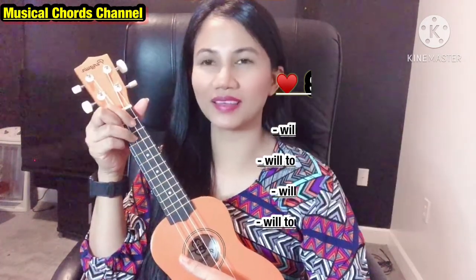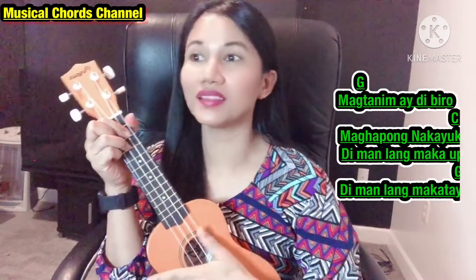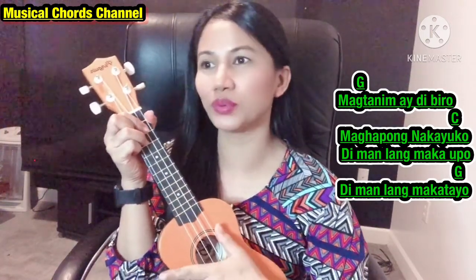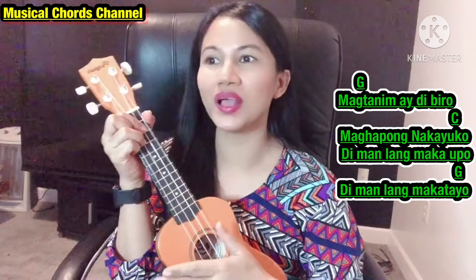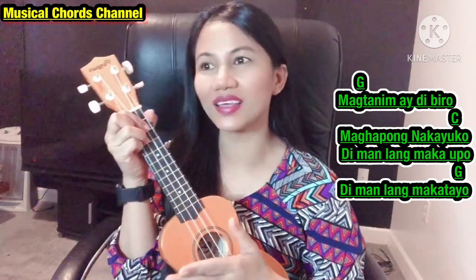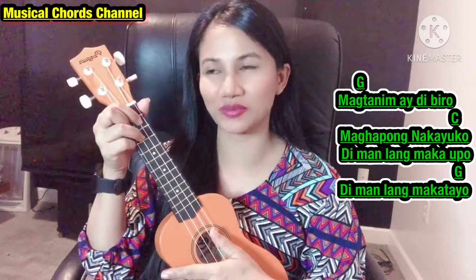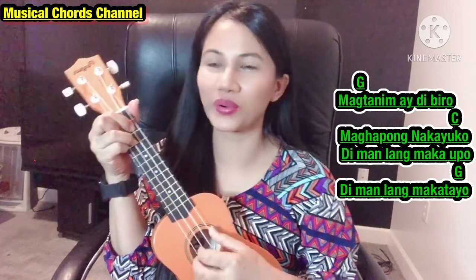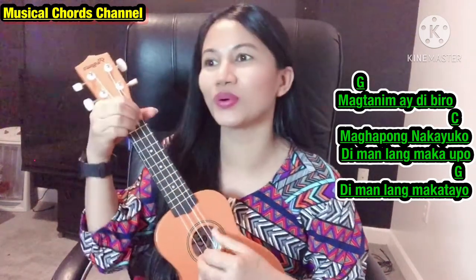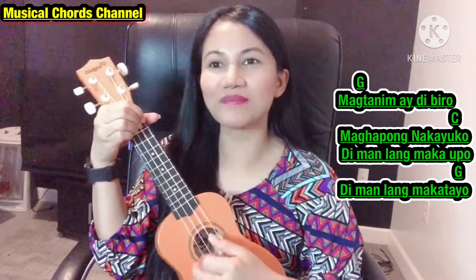Okay, let's apply the chords and the strumming for the first verse. The first verse will be: Magtanim ay di biro, maghapon na kayo ko, di man lang makaupo, di man lang makatayo. Okay, let's apply the chords and the strumming for the first verse.